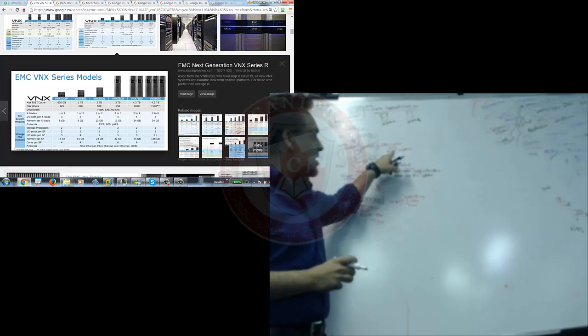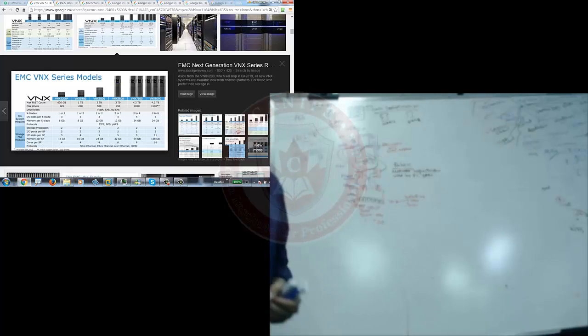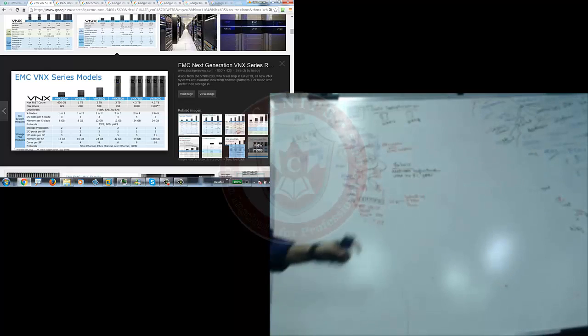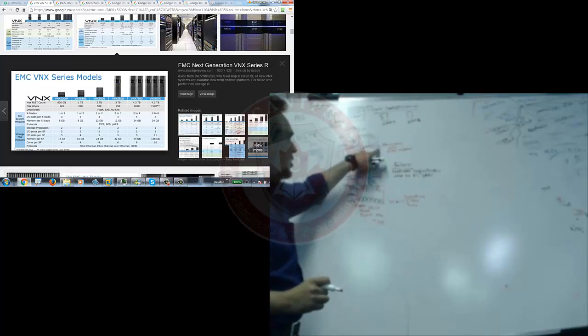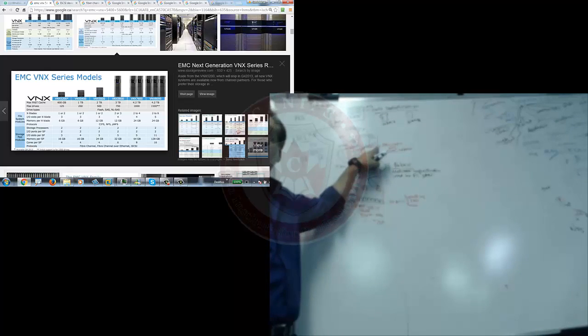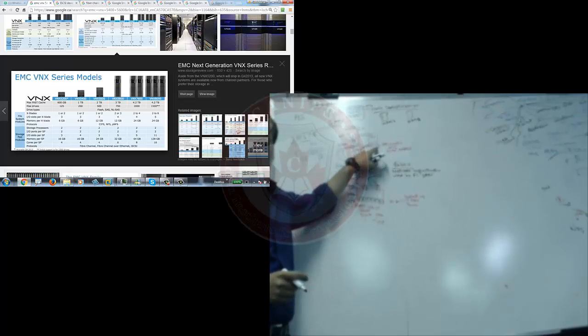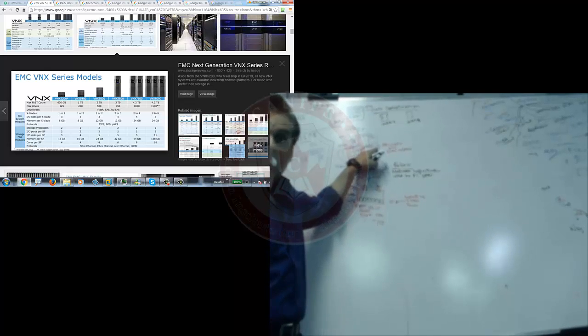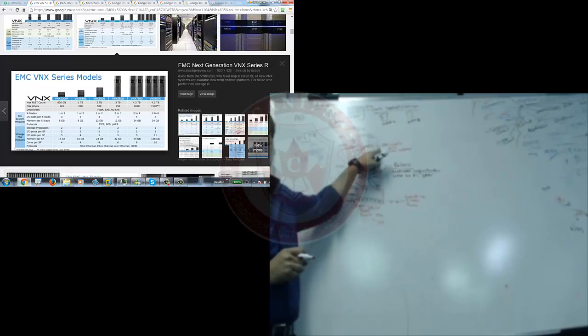Guys, this MAC address is unique for all cards. Do we know that? Yes. We know that this MAC address will always be unique for this card. The MAC address assigned to this card will not be assigned throughout the world to another card. So all the cards basically are not known by IP address. They are known by the MAC address.